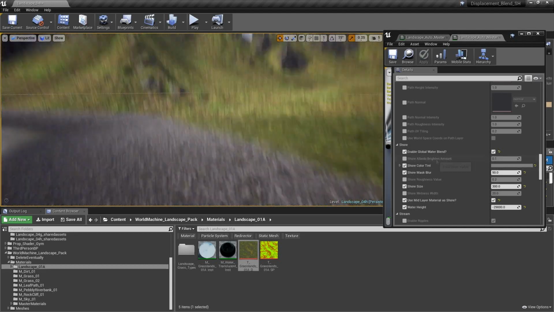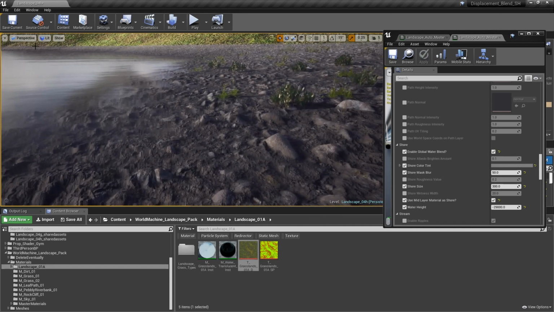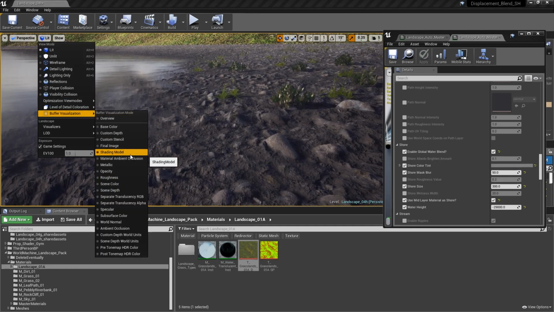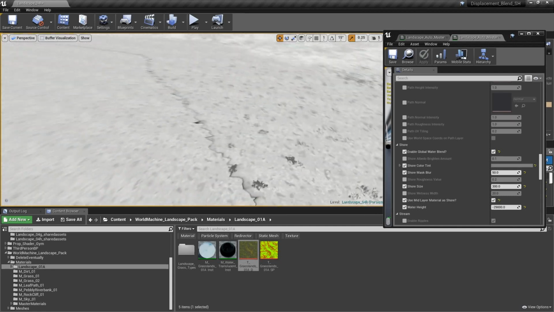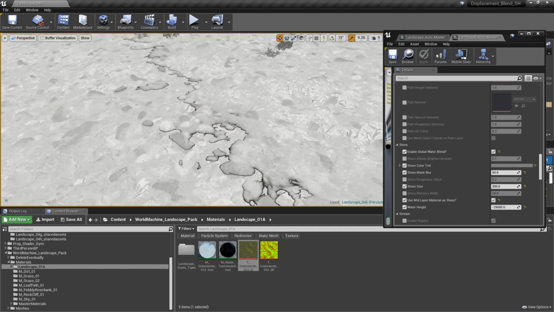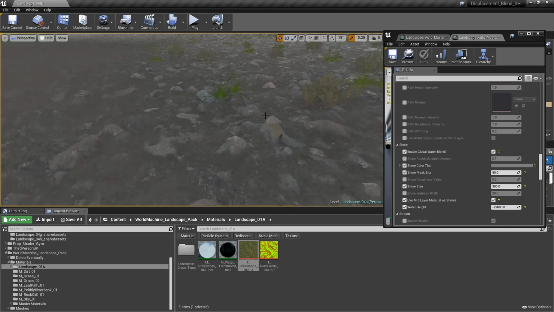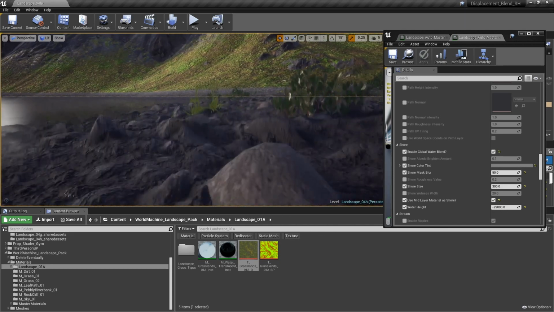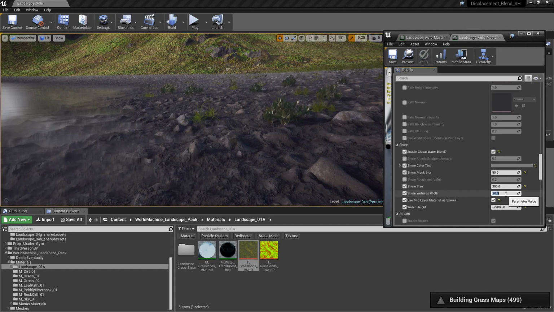I can also tweak the shore roughness. So let's just go to our roughness. I've included this little line in the roughness where, you can't see it right now, but you know how right above the water on the shore, it's usually a little bit wet, where the water's kind of lapped up on the surface a little bit? I'm just going to see if I can get that in here.